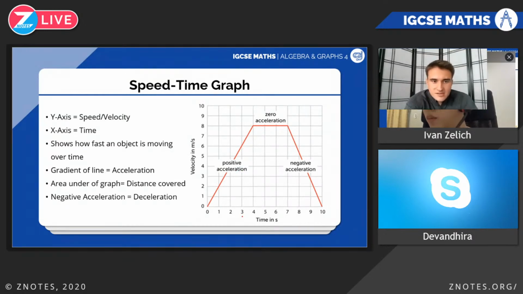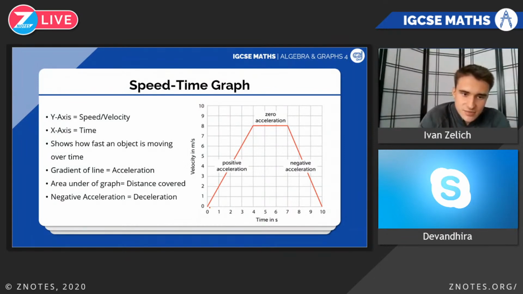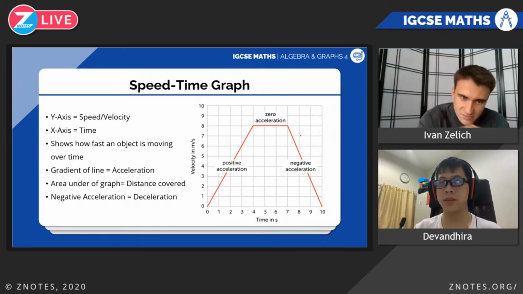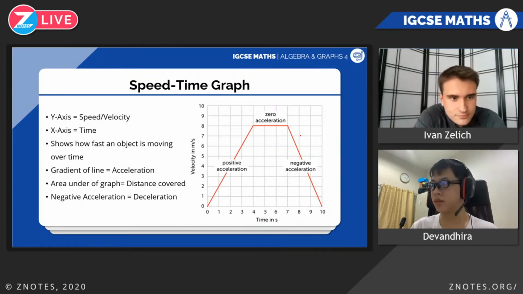Now the gradient of this line is going to be velocity over time, and so that's acceleration. As I said, a positive acceleration would mean that the velocity is increasing, which it is here, and negative acceleration would mean that the velocity is decreasing. And a zero acceleration, which in some cases you do assume when dealing with quite a few problems, would then be like that. The velocity is constant at this point, and you're moving at constant velocity.